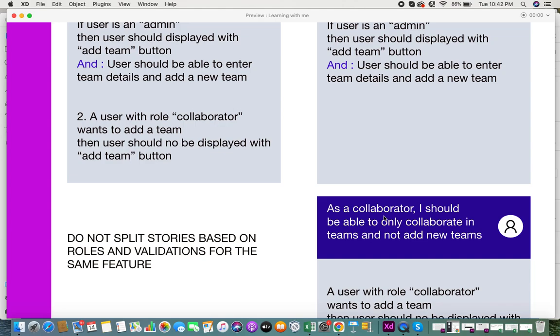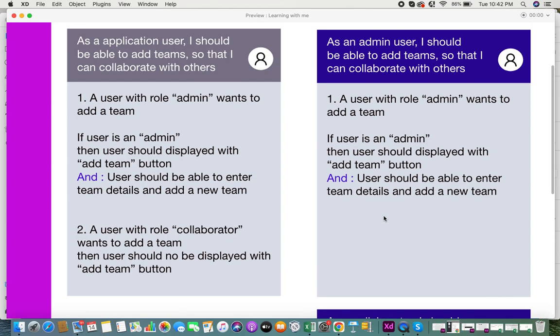So never split a story role wise. A story can have multiple roles involved in that. That doesn't mean you split up stories based on roles. Another main example is, never split up stories based on conditions. For example, let's say that you want to create a promotion for a particular sales, or for a particular product. So the product can have different promotions based on different purchases that the customer makes.